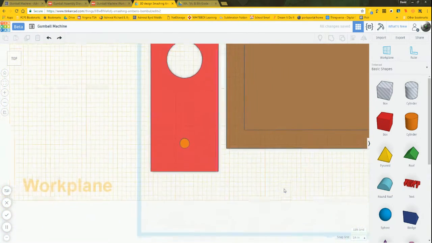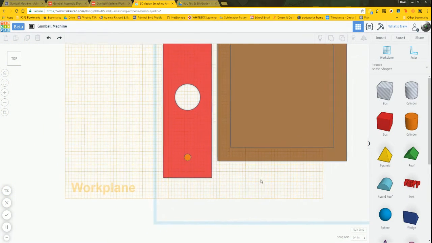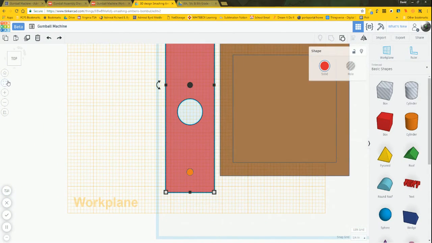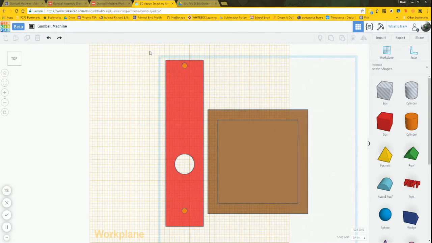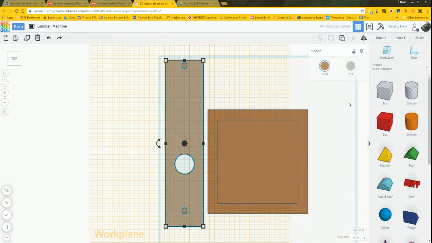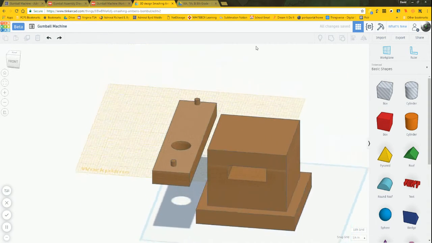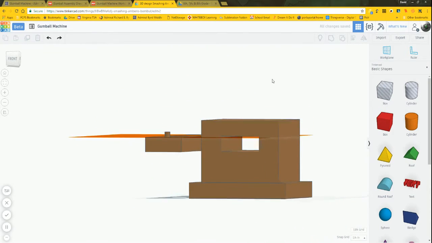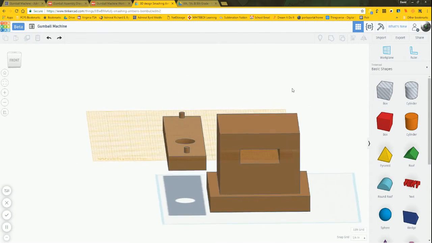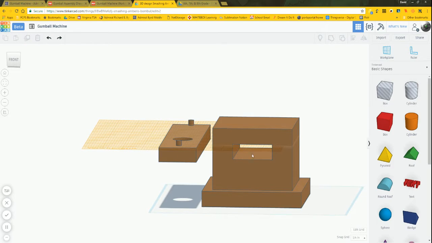And now let's go ahead and group the whole slide into one piece. Zoom so I can see the whole thing. If I come out here in no man's land, left click and hold, and drag a box over top of the whole thing, just the slide, selects all of that, and I can group it. Here we go. Let's change the color like the others to that wood color, kind of brown. Alright, so there's that. Now what I need to do is just put it inside the hole.